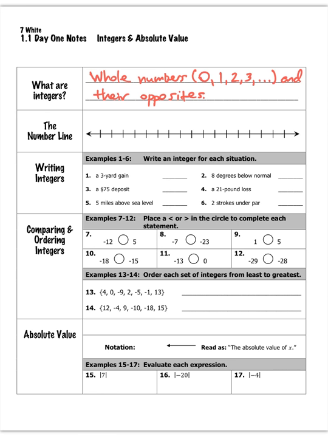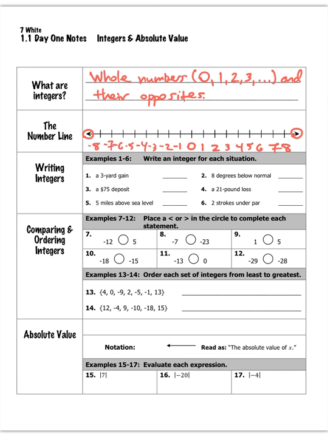So a number line, notice, has arrows on both ends, meaning it goes on forever and ever in both directions. And if I wanted to start this number line, I might find a spot for 0. And then to the right of 0 are going to be all of my positive integers. So 1, 2, 3, 4, 5, 6, 7, and 8. To the left of 0 are all of my negative integers. -1, -2, -3, -4, -5, -6, -7, and -8.